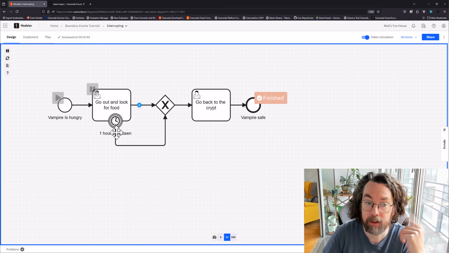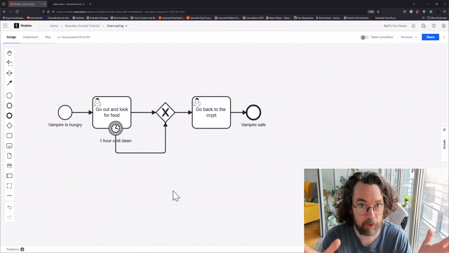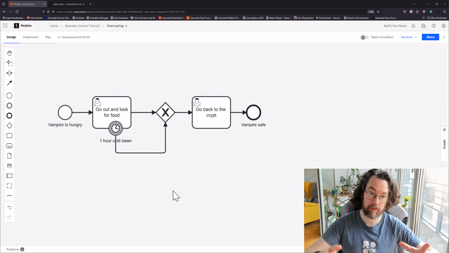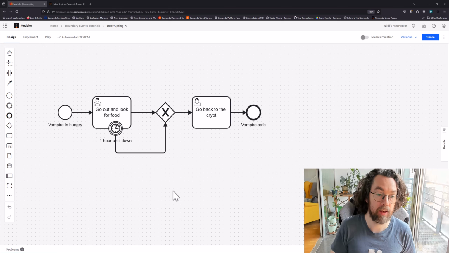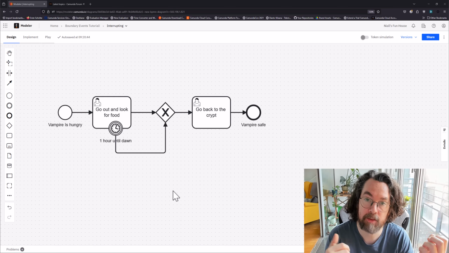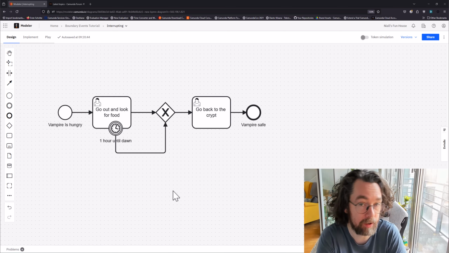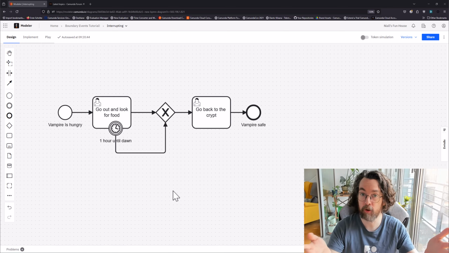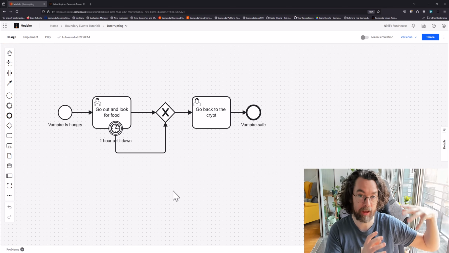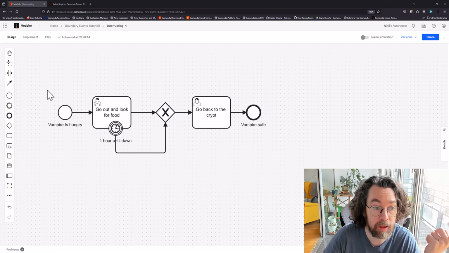But that's not the only event type to use with boundary events. There are others, and they are also really, really useful for specific use cases. Now, while the timer is great for things like a deadline approaching or something that's local to the process, or something that the process understands, like a certain duration or a date in the future, there's also a way to have boundary events be able to interrupt a task from another process. Now, if you've been paying attention, the event you use if you want to have an external process interact with another process is a message event, and message events can also be boundary events.